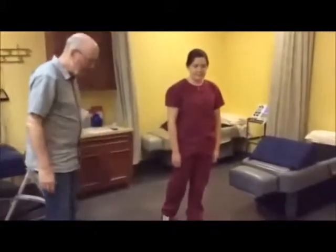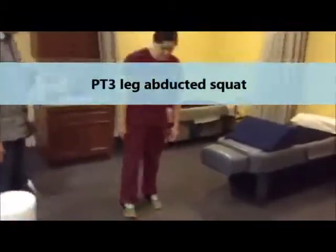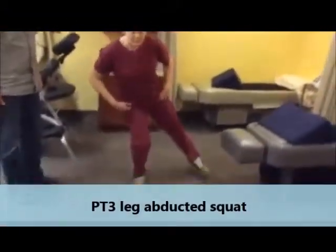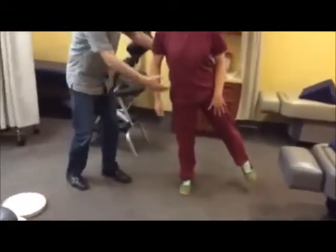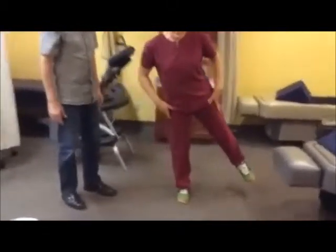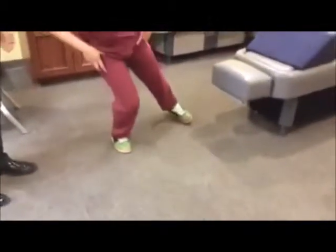The next version of this exercise is in the star position with the leg out to the side. Simply pull the leg all the way out to the side and squat down. This works the vastus lateralis muscle, and it works the psoas and helps to stabilize your hips. And with these exercises, we always keep the chest up and the chin up. Good posture.